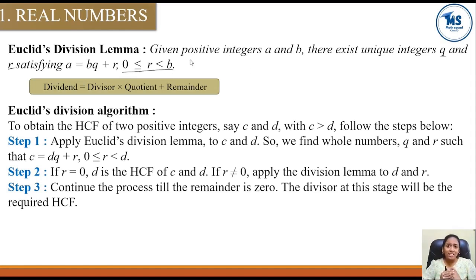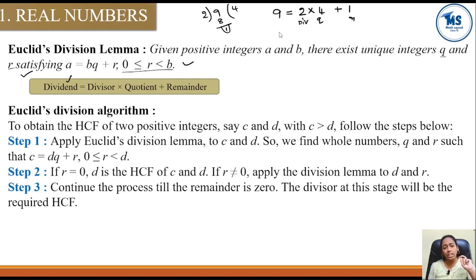So you might get confused by seeing all these A, B, Q, R. Instead of this, you can also understand Euclid's division lemma by this: dividend is equal to divisor into quotient plus remainder. Let's understand the statement now. Let's understand with an example. If I'm taking the numbers 2 and 9, let's divide 9 with 2. 2 4s are 8 and 1 is the remainder. So I can write 9 as 9 is equal to 2 into 4 plus 1. 2 into 4 is 8 plus 1 is 9. So I can write 9, which is my dividend, as 2, which is the divisor, into quotient plus remainder.